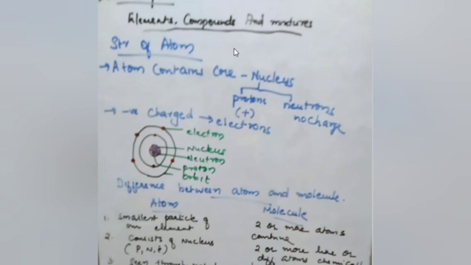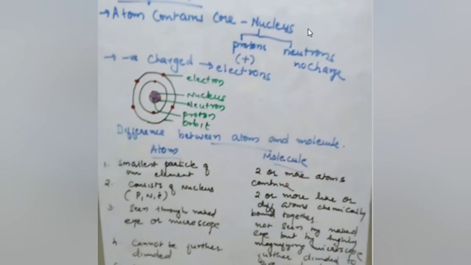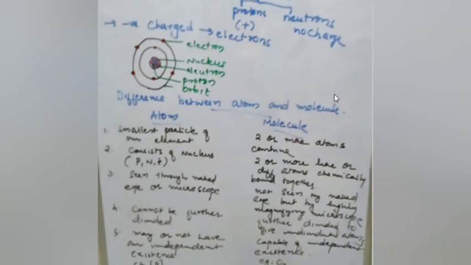That is the structure of atoms. Atoms contain a core, that is the nucleus. The nucleus is classified into protons and neutrons. Inside the atom we see the nucleus, which consists of protons, which are positively charged, and neutrons, which have no charge. It also has a negatively charged particle, the electron. So atoms contain the nucleus, protons, neutrons and electrons. Inside the nucleus, we can see the protons and neutrons.